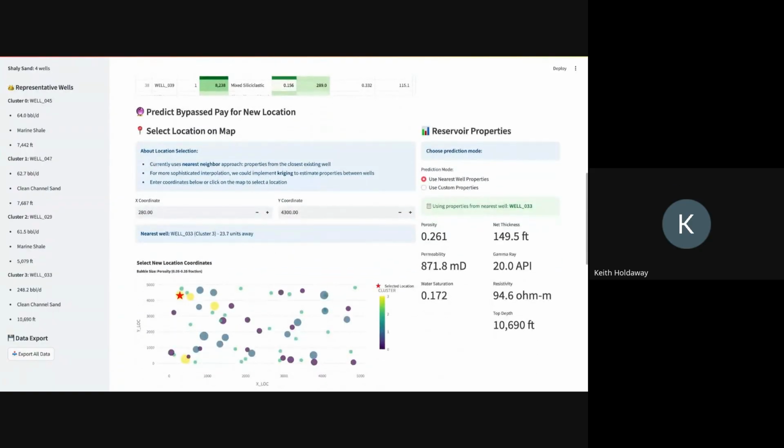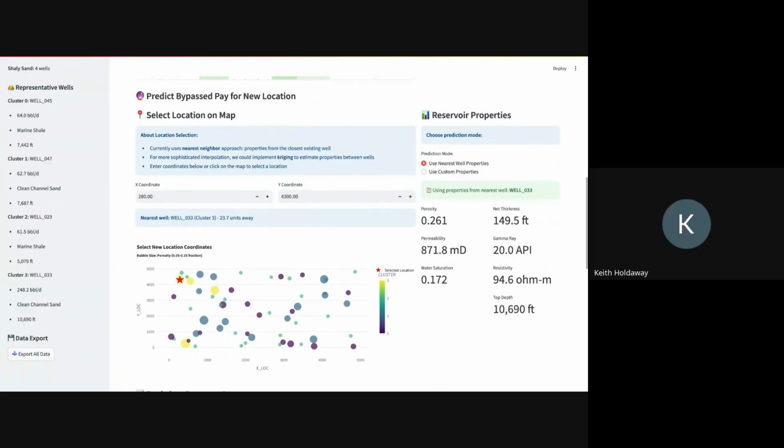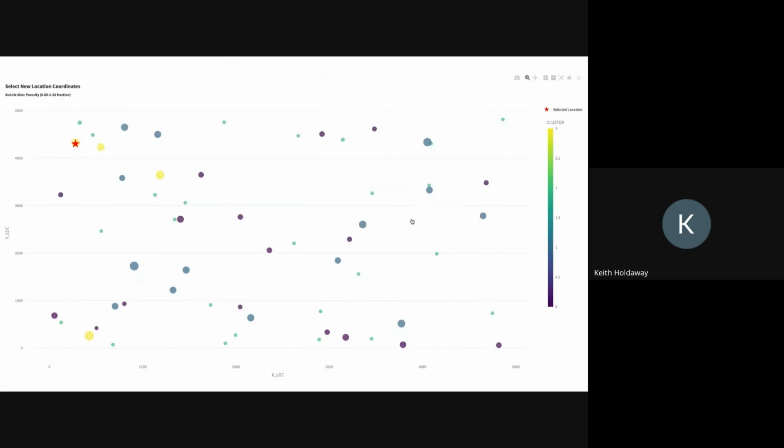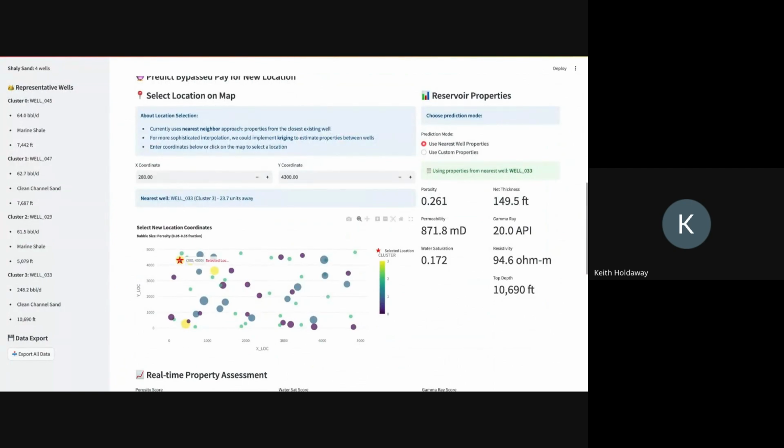And so in the second pass, what we're looking at here is an opportunity to actually go in, and let me show you this, select new location coordinates. So right now we're looking at a coordinate where the red is, this is at X coordinate, Y coordinate, right? So this location is giving you, we don't use a Kriging method on this prototype, but we have been using Kriging and variograms to do a proper type of interpolation, extrapolation between wells, but this one is just using a k-mean, so the nearest well essentially to the coordinate that you've selected.